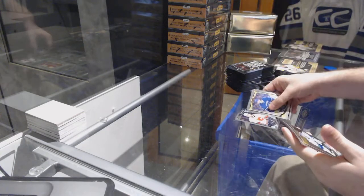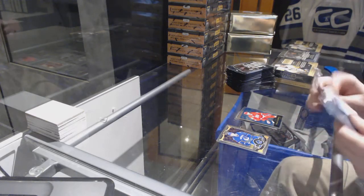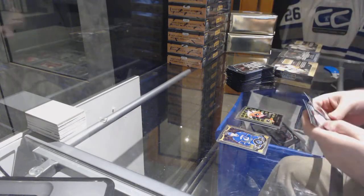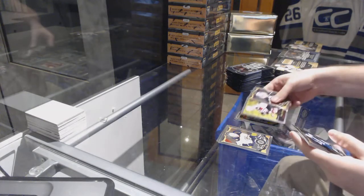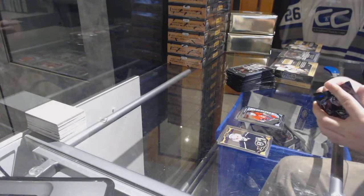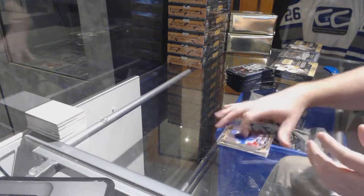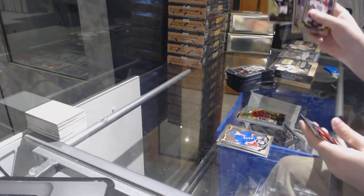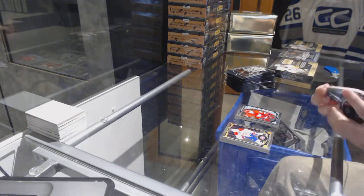We've got a rookie of Poirier for the Calgary Flames, a Zetterberg update retro for the Rangers, a Cousins retro rookie for the Flyers, Jared McCann for the Vancouver Canucks marquee rookie, Max Domi for the Coyotes, Shane Prince rookie for the Ottawa Senators, Yuri Hudler for the Calgary Flames retro, Daniel Sprong for the Pittsburgh Penguins update, and a Dylan Larkin marquee rookie for the Red Wings.